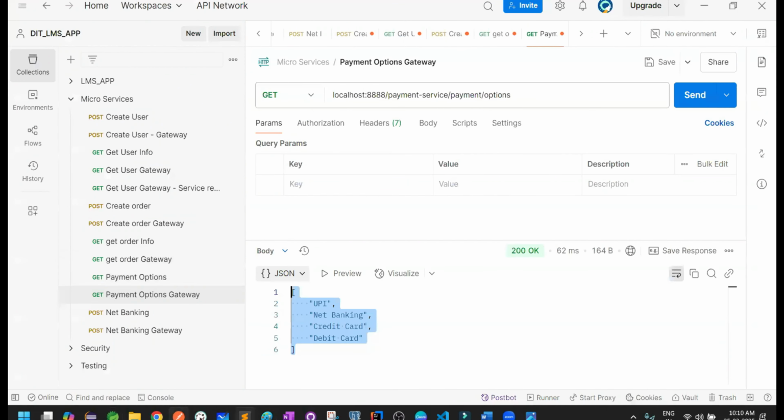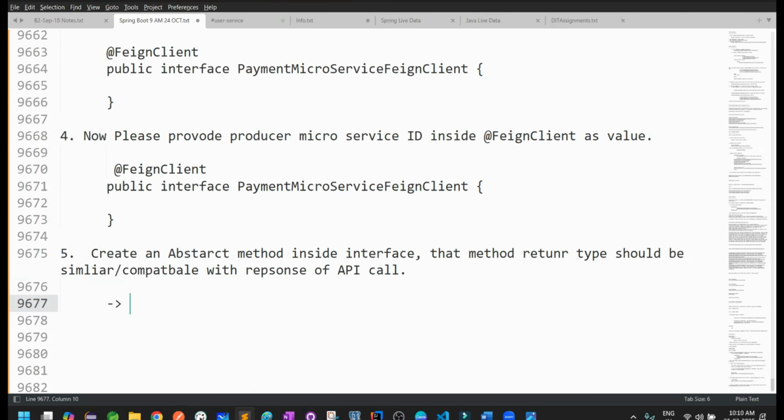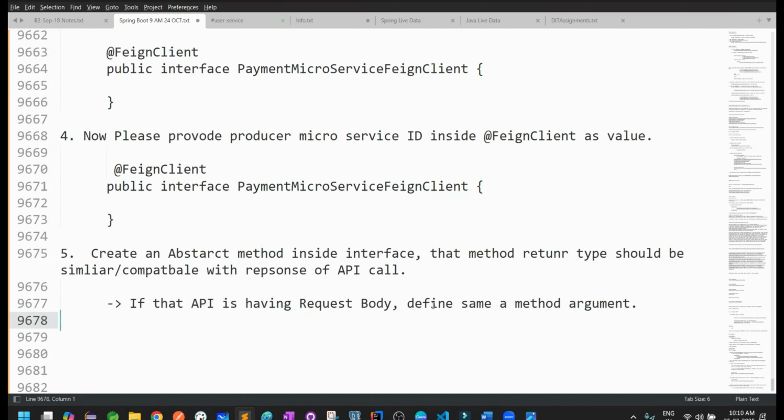As well as, I'll give one more point. If that API is having a request body, define a compatible Java class as a method argument. While I'm writing the code, it looks very difficult, but I'll show you a shortcut.